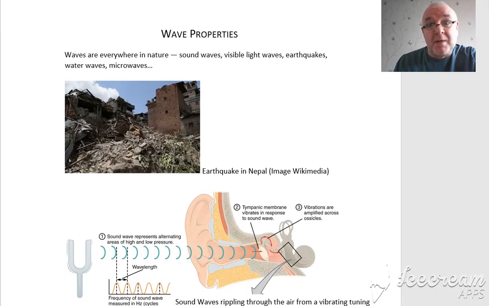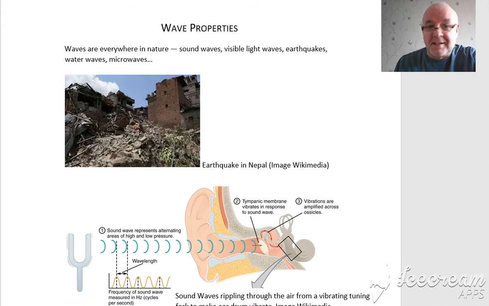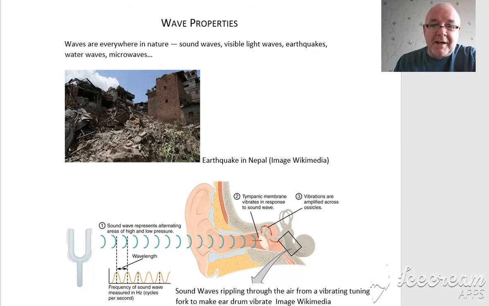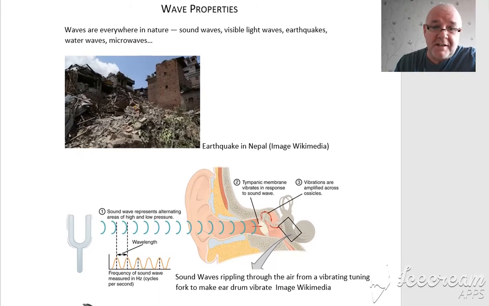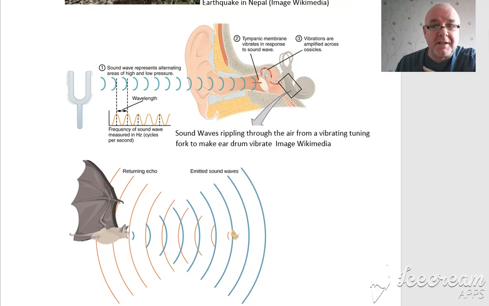So the idea about waves is that, as it says there, waves are everywhere. You guys are going to have to be very familiar with that. Out at sea, it's nautical. We've got examples here of an earthquake, which is basically a seismic wave causing huge destruction in Nepal, which is this one here. And then we've got the sound wave here travelling from the vibrations of a tuning fork into your ear. And the key point here is that there's energy being carried.